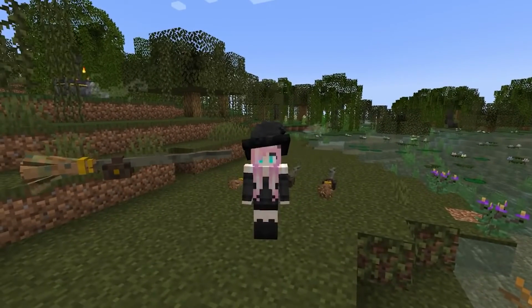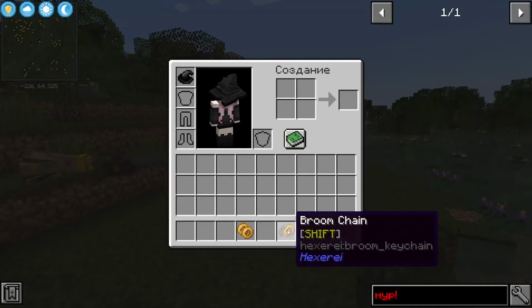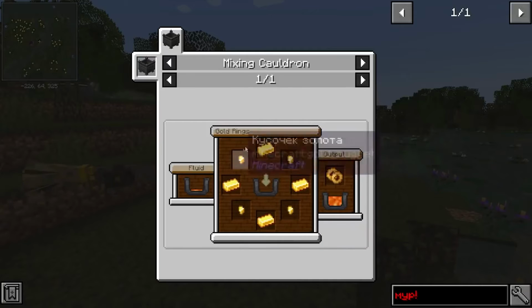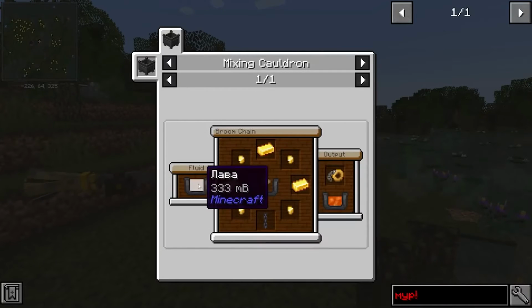In addition to handbags, you can hang jewelry in the form of gold rings on a broom. They come in 2 types, double and single, but with a keychain. Double rings are crafted in a cauldron with water from 4 gold bars and 4 pieces of gold. A single keychain ring is also crafted in a cauldron of water from 1 chain, 3 gold bars, and 4 pieces of gold.